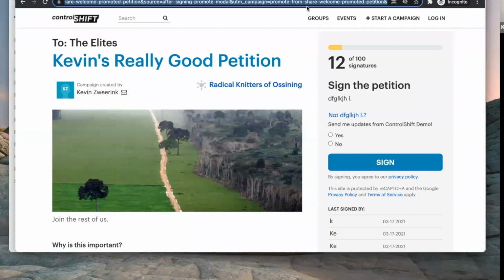Henrique asks, the welcome message appears after the first signature of a user that created an account only, or will it appear for not logged in users as well? It depends on how you set it up. So it can appear to everyone who takes action, or it can appear only to people who are taking their first action. So if someone has an account on the platform, they usually would not be counted as a brand new user. But if someone is adding a signature and they've never done anything else on ControlShift, you can set it up so that they get welcome to the platform.